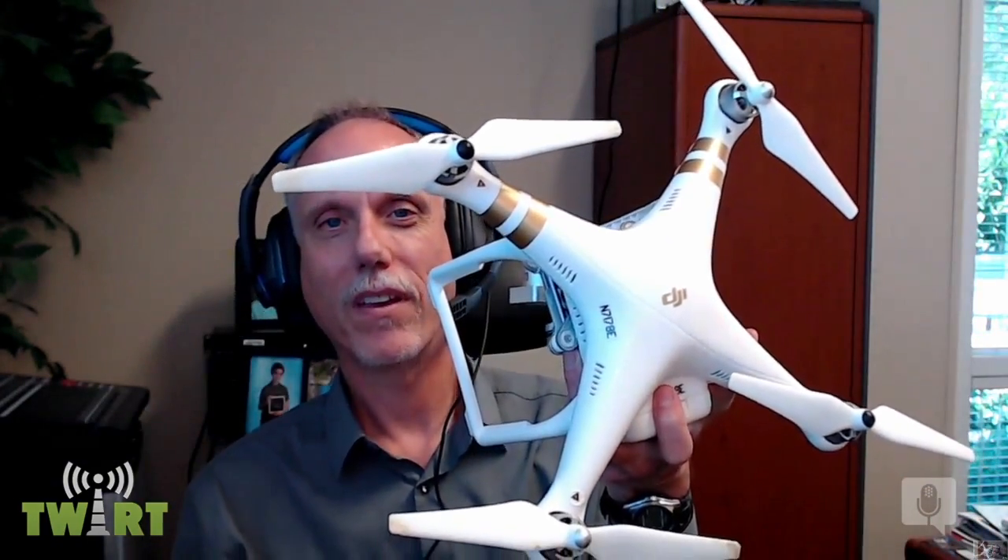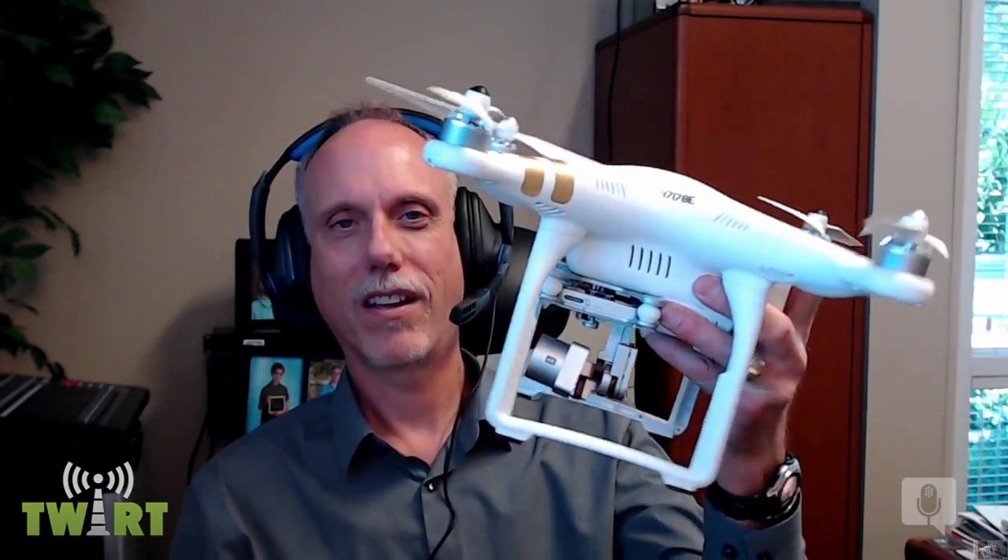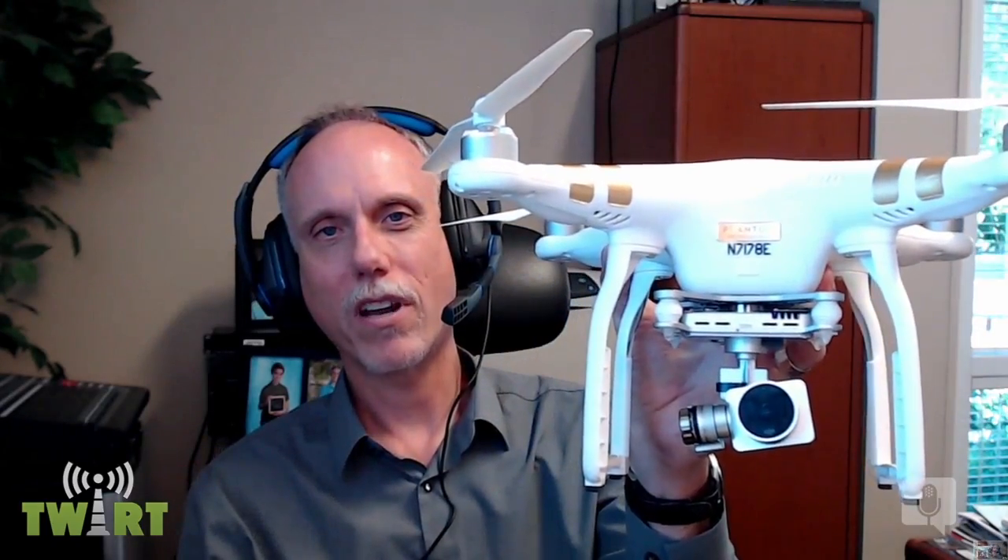This one's a Phantom 3. I don't know what the exact frequencies are — I should play with that a little bit. As you can see, it makes really nice video and is simple to operate. DJI has done a very good job of writing code to make it easy to fly. Literally, takeoff is a swipe of the finger on your iPad or phone — it takes off, hovers a couple feet off the ground in front of you, and it's ready to go. Super easy.